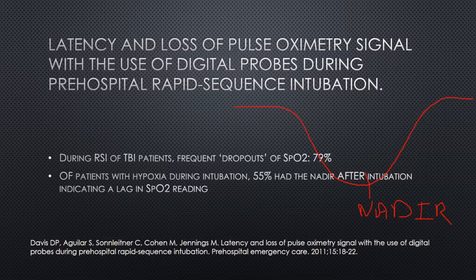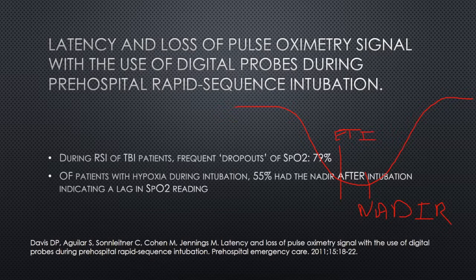In 55% of the people, the intubation occurred here. Oh, I need my Apple Pencil to do this. So this is where the intubation occurred, endotracheal intubation, but the pulse ox continued to drop. Now, if you think about this, that makes sense if you understand the concept of latency.